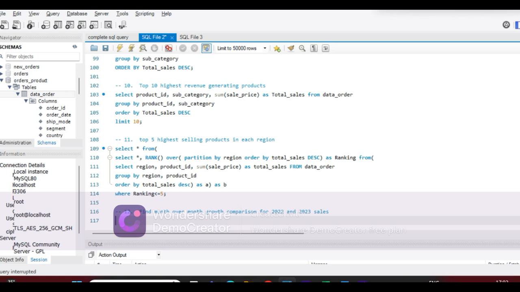So let's see how we can find out that. So first we find out the year. Select year from order_date, and we also have to find out month, as order year and month of order_date as order month.